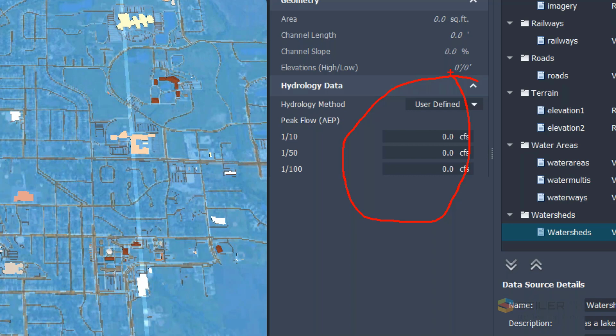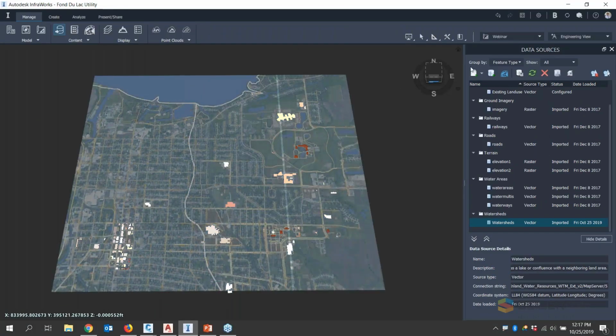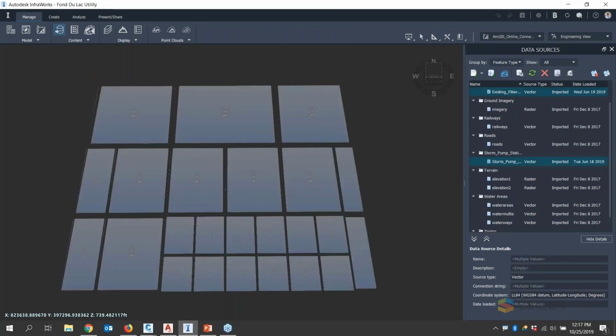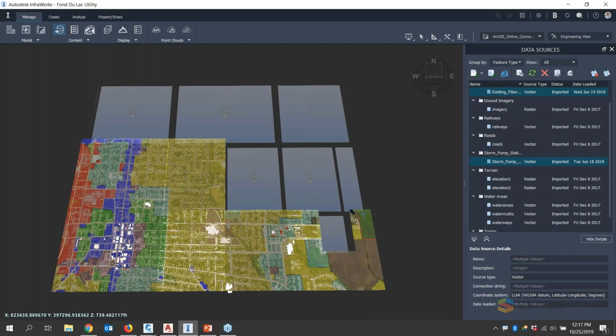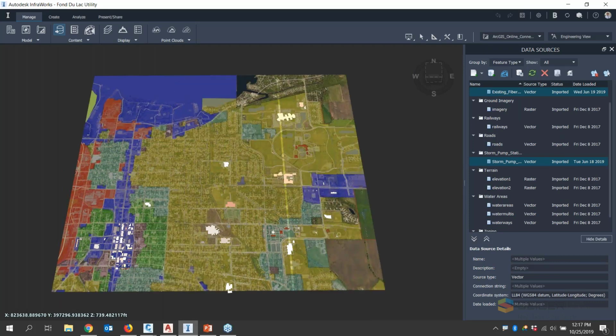So just like that, I was able to go out to the ArcGIS. I didn't have this data, but it was publicly available data that I can bring in. I'll show you some examples of some other data in here. I have another data source that I use. We're using this as a planning map instead. So now in here I have a zoning and land use map. This was all publicly available too.